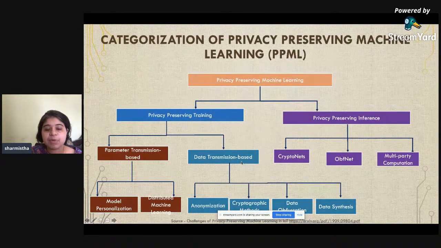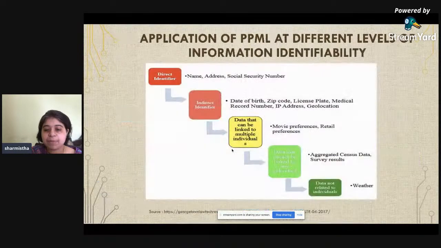Similar kind of data synthesis is applied during training. It means during the training procedure, it's not during inference, it's during training. When you have data from different sources, you have separate obfuscation for different individual parties, and you know how to interpret them. And in terms of levels of identifiable information, you can identify the different levels of information which can get leaked. It can be a direct identifier as well as an indirect identifier. Direct identifiers are the name, address, social security number. Indirect are all other details of mine, say birth date, license, bank record, credit card, sensors. So all these are indirect, and we have to preserve everything.